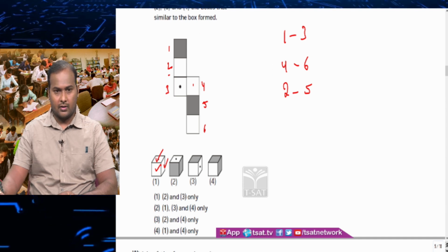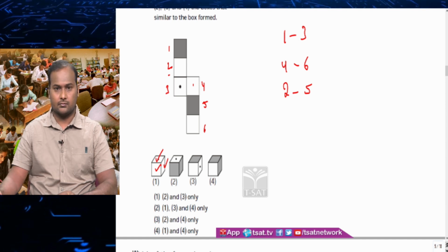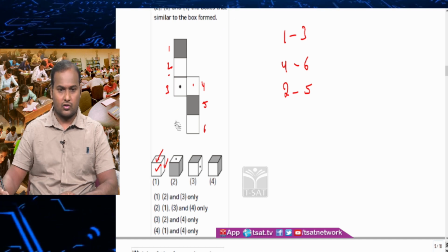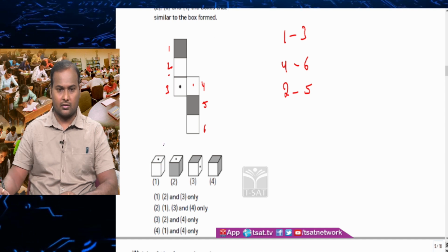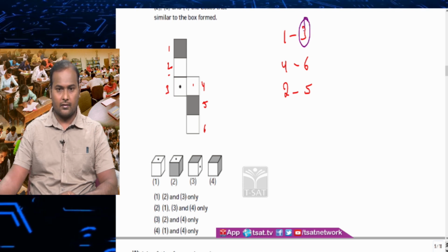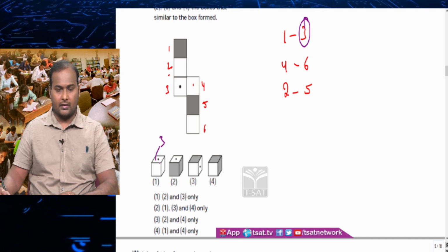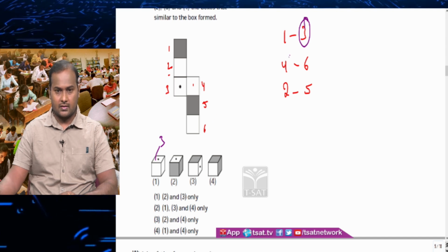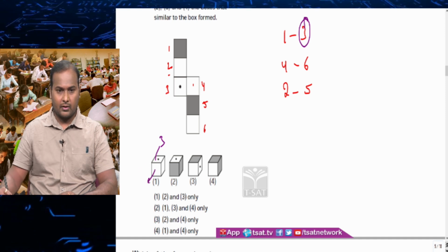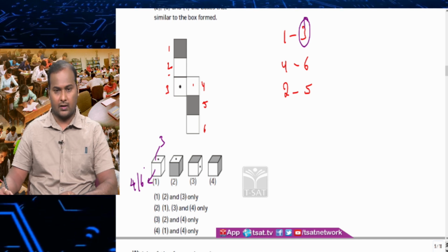Now for me in the examination, no two opposite sides should be on the adjacent sides. Now take the first option. Directly I give the numbers for the first option. In the first option, that is dot. Dot means 3. For me 1 is not visible. So obviously this dot is 3. And come to the other side. On the other side, either 4 or 6, because both 4 and 6 have plain color. So this one becomes either 4 or 6. Even if it is 4 it is correct, or 6 is also correct.